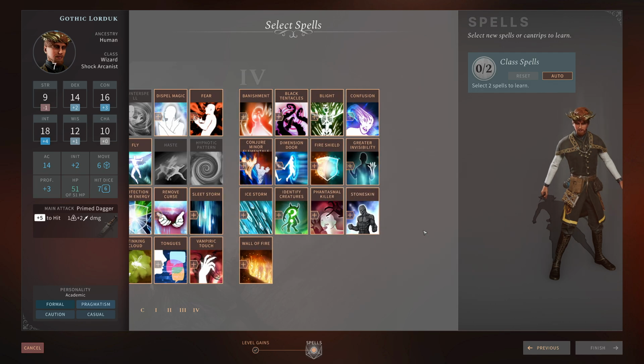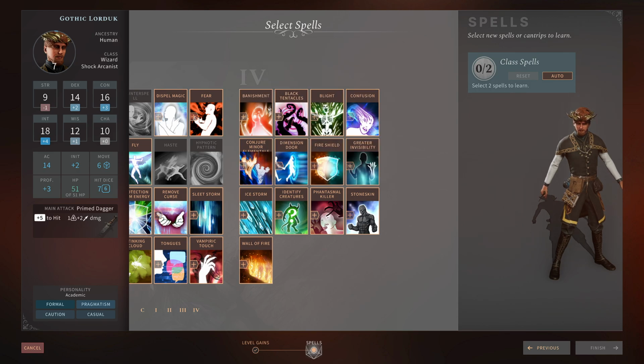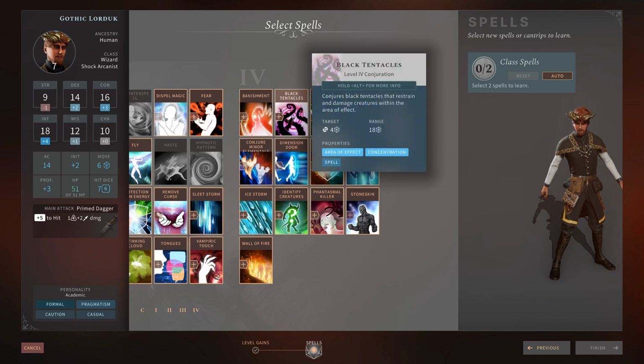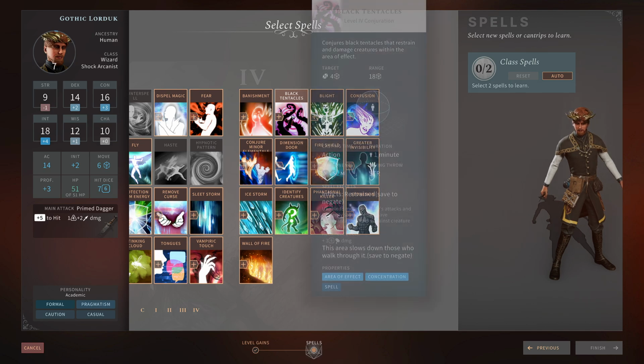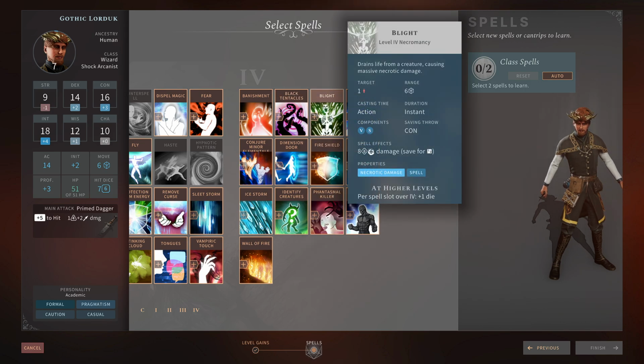So, what's up at 4th level spells? Banishment is excellent, but it's save or suck, which means that you either get all of the benefit or none of the benefit when the target makes the save. Black Tentacles restrain and damage creatures in the area of effect. A sphere around us of 18 tiles. Targets 4 creatures or 4 tiles. Inflicts restrained, save to negate. Unable to move, creatures' attacks and dexterity saving throws have disadvantage. Attacks against the creature have advantage. Recurrent effect, 3d6 damage. This area slows down those who walk through it, and is concentration. That seems pretty cool.